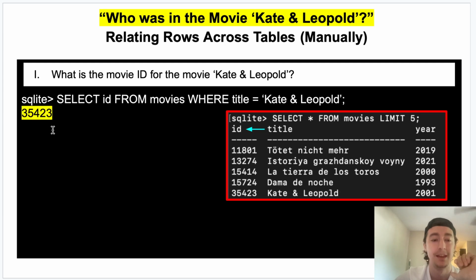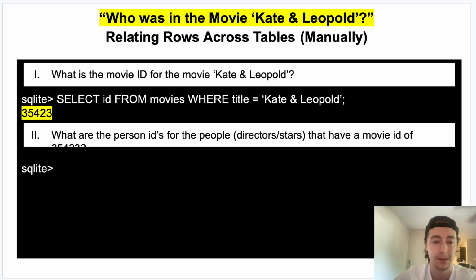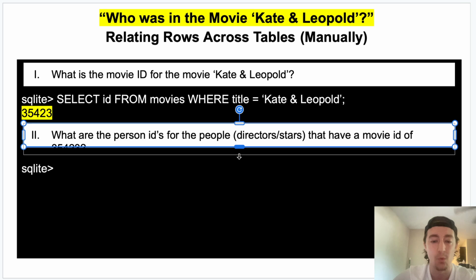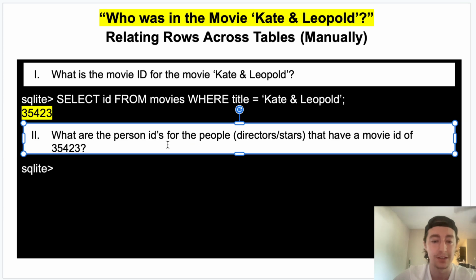It's going to give us 35423. So 35423 shows up in this ID column where the title is Kate and Leopold. Okay, we have the ID for the movie. Now we can ask, what directors or what person IDs have this movie ID in their table as well?